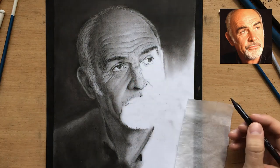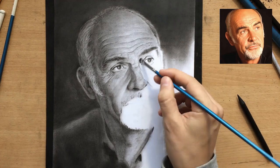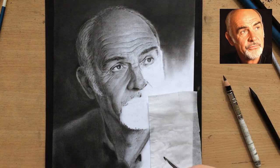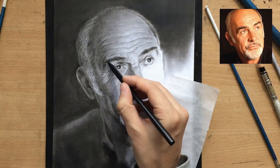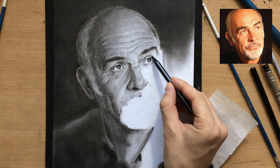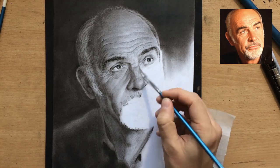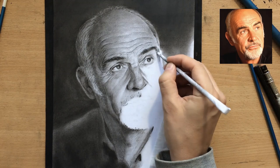So I'm doing a bit more shading on the nose, and there's going to be a nice highlight on the tip of the nose, but in order for that highlight to stand out better, you need to shade the whole nose and then maybe erase the highlight later. That way you can create more contrast. But right now I'm working around the eye on the right, and I did the same thing with the highlight that I did on the left eye.